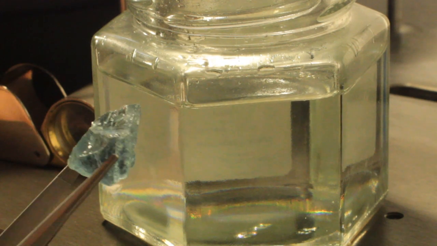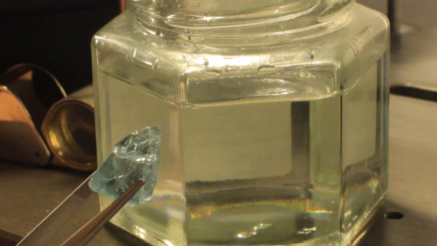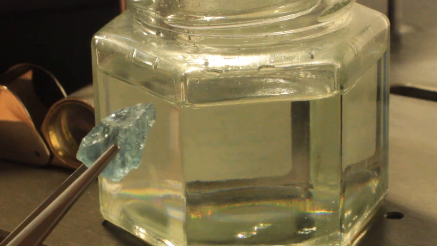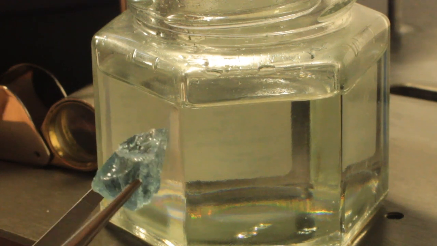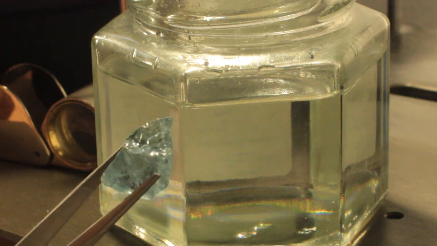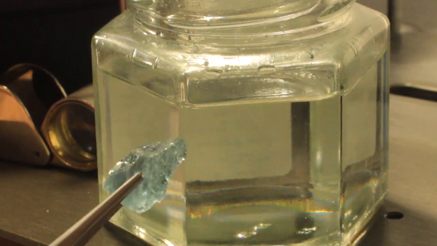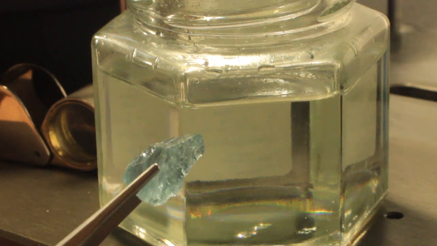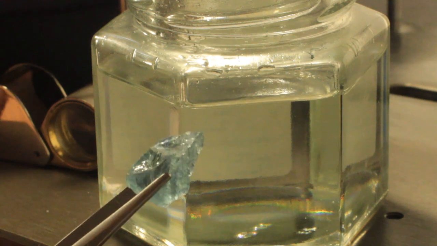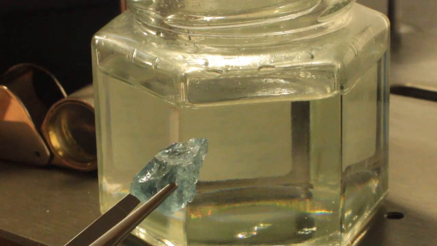For our piece of blue blue aquamarine, we want to make sure to do the best job we can of looking inside of the stone. So we're going to use refractol, which is almost impossible to find now, but it has pretty much the same refractive index as quartz, not exactly the same refractive index as beryl, which our aquamarine is, but hopefully close enough. So we'll immerse our stone into the refractol and hopefully be able to see into the stone.